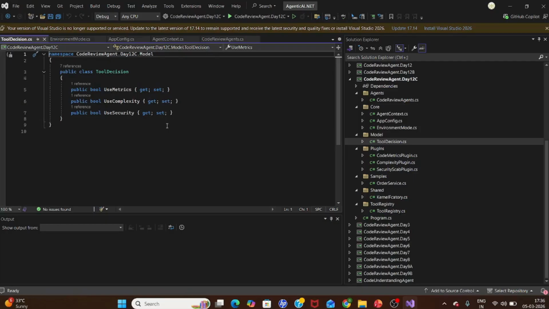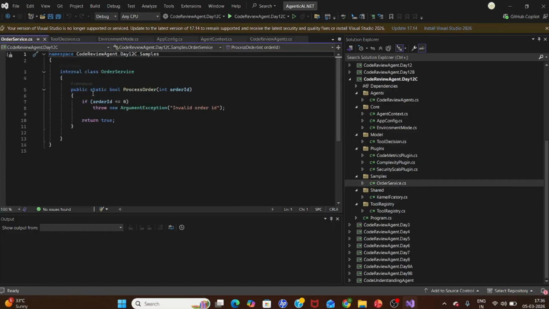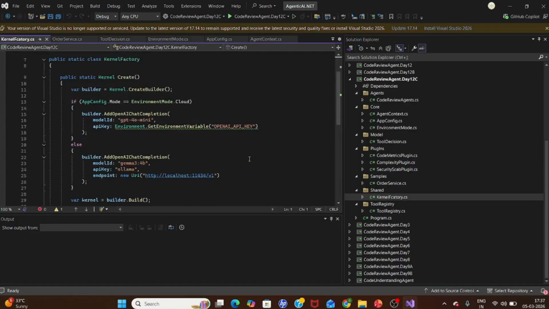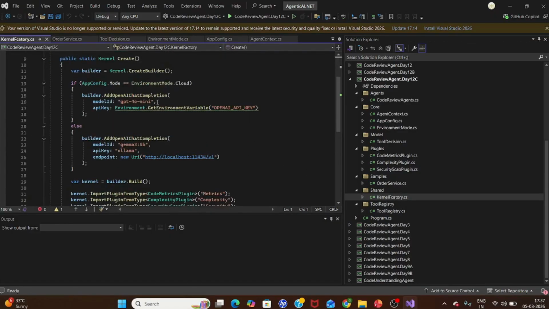So the decision will be made by the LLM, which one to choose while executing the particular tool function. And this is our input, which needs to be verified based on the complexity or the lines of code or the security. Kernel factory, already remembered, we are either connecting to the cloud. We are not using it right now, but this is the way we will connect to the cloud, but we are using Ollama.